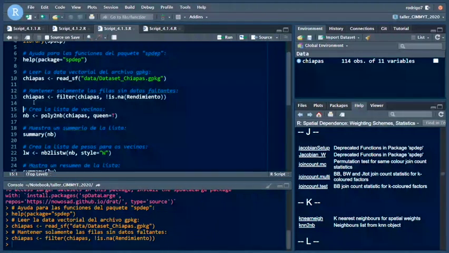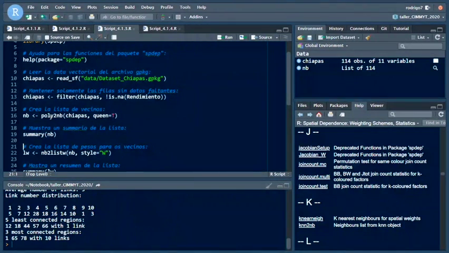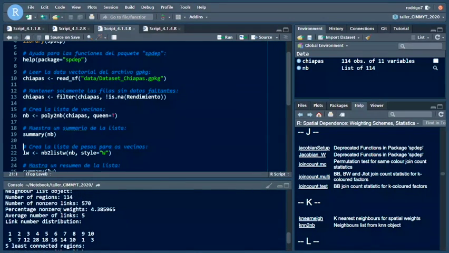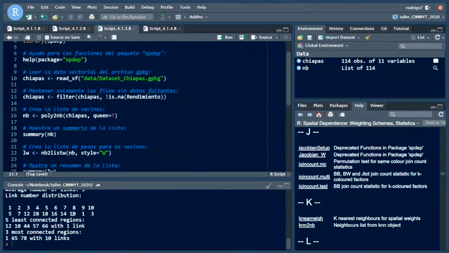And as we saw in the theoretical part, the first part to validate this spatial correlation is to define the neighbors. So I'm using this function, polygons for neighbors, and I'm going to use the Queen criterion. This means that if one of the vertexes in one corner is shared, I consider it as a neighbor. So I'm going to create my list. I'm going to show a summary of the list. I already showed you this in the theory. These are the amounts of neighbors that each one of them have.